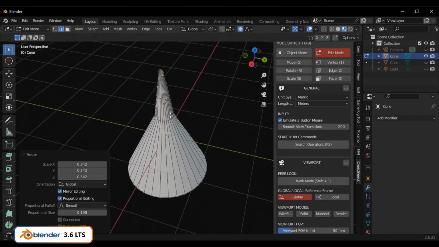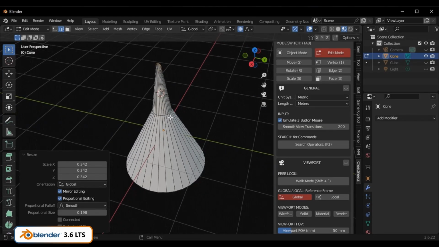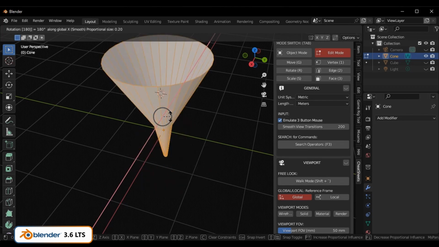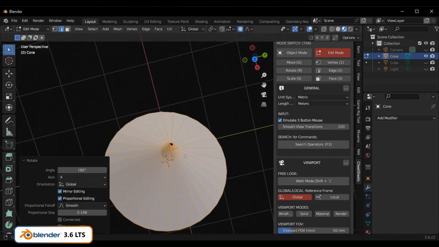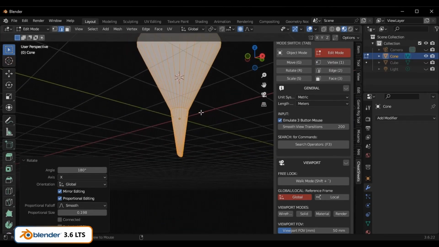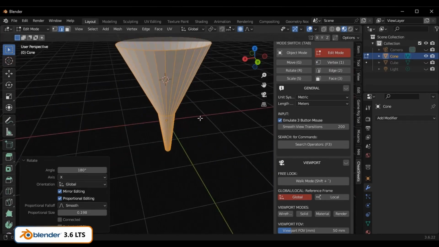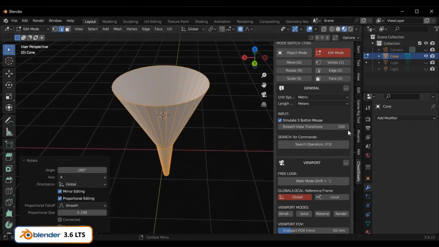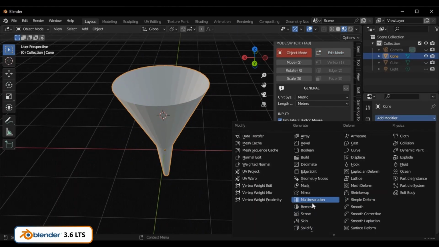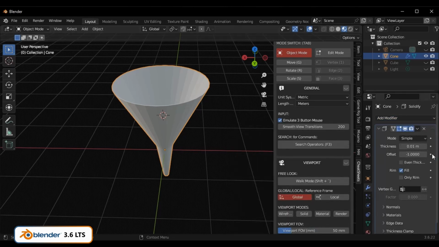Now, if I want to just finalize off on this, just to show you where this is headed, select everything. I'm going to rotate it around the X 180 degrees. So now you can see this funnel effect that you might have in your kitchen or in your garage. Only thing that would be lacking to make this a little bit more realistic, obviously, is tab out of that while it's still selected, add modifier, go to solidify, and thicken it up to wherever you feel that it should be.